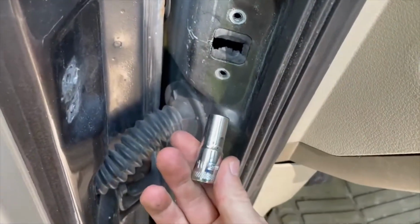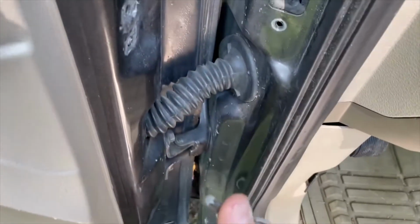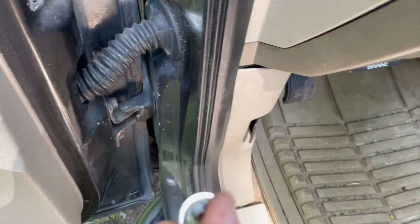So what I used is a 10mm deep socket here. Yep, and then I used a hex or a star bit right there for these nuts. And down here, you don't really have a lot of room.